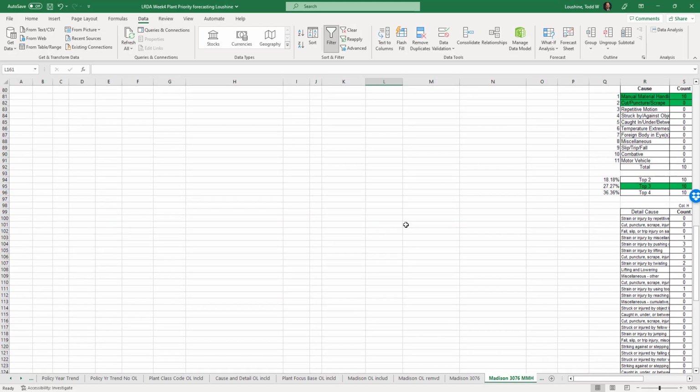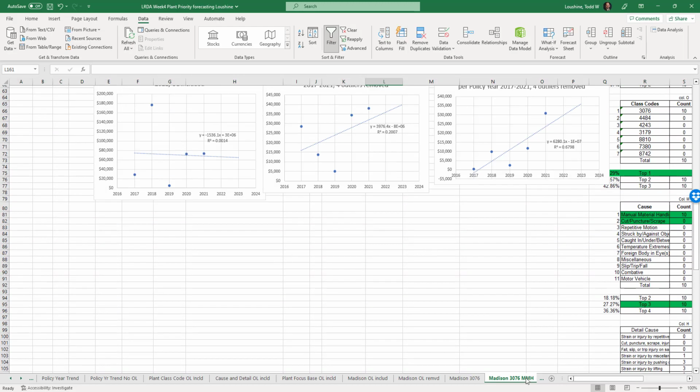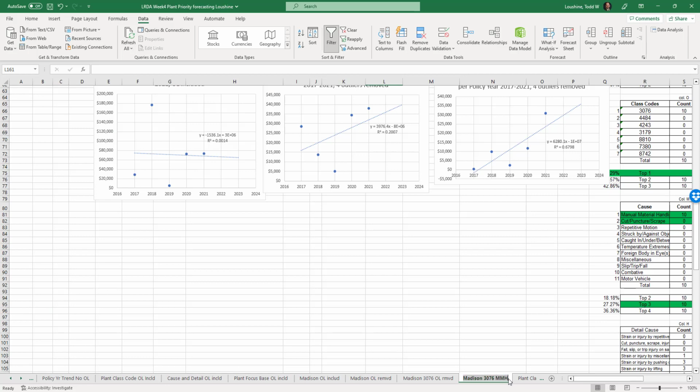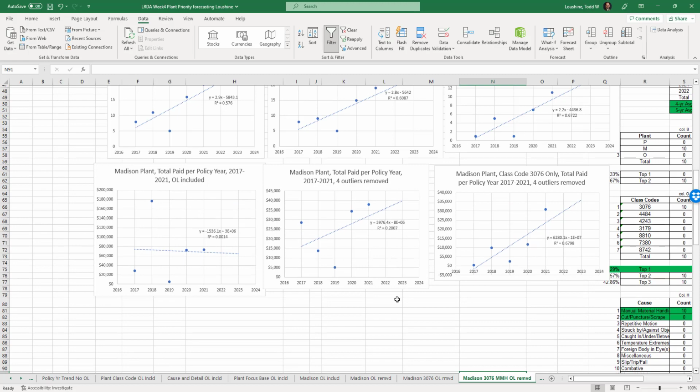So again, this is with outliers removed. I should have made that 3076 Madison 3076 outliers removed. So we have 2 outliers removed.